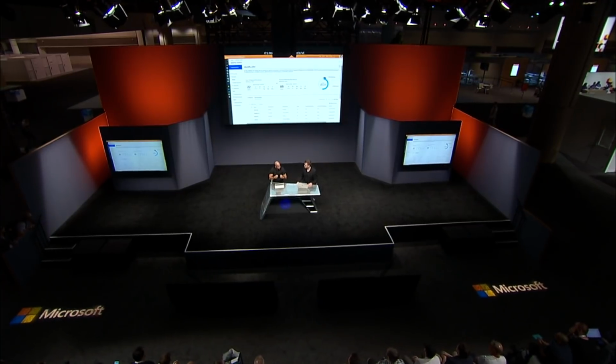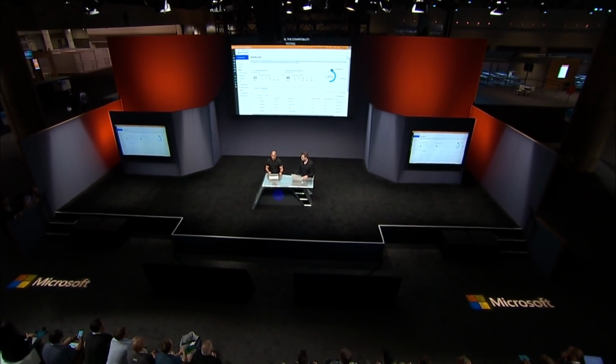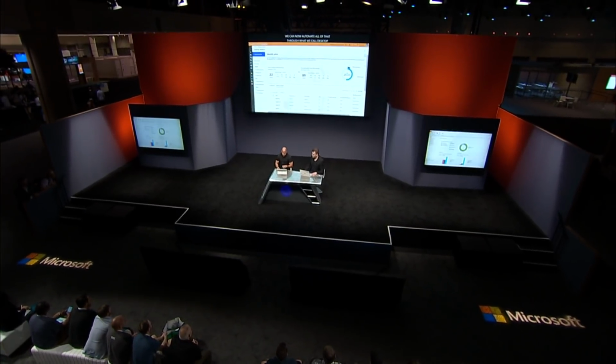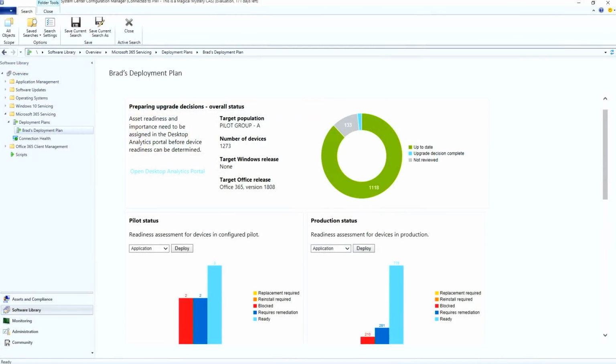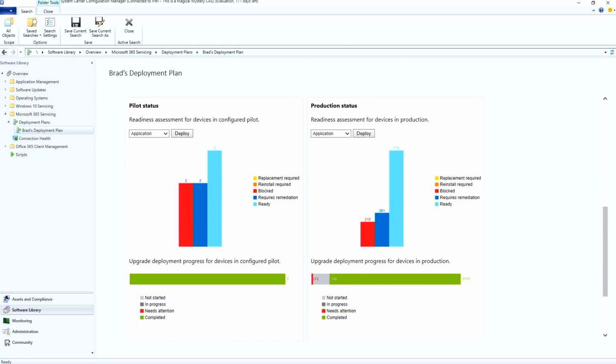And then with that integration with Config Manager, do that end-to-end scenario that just rapidly helps you to shift to the modern desktop. And then, of course, in terms of how you're going to track this, you're looking at the Config Manager console here. Config Manager is what the bulk of the world uses for managing their PCs. And you can see here, there's that group that I had selected. I can see what the deployment status is. And as I shift down here, what you're seeing in those columns is it's giving me insights into specific things that I should go take action on.